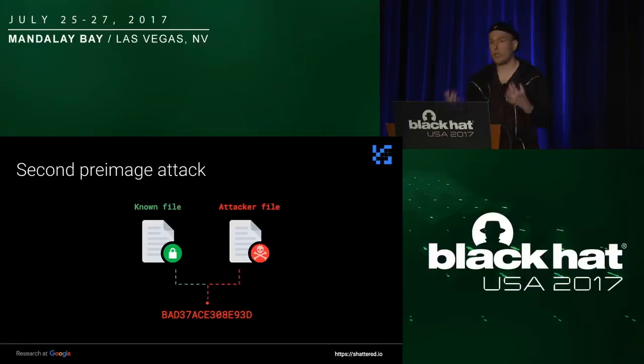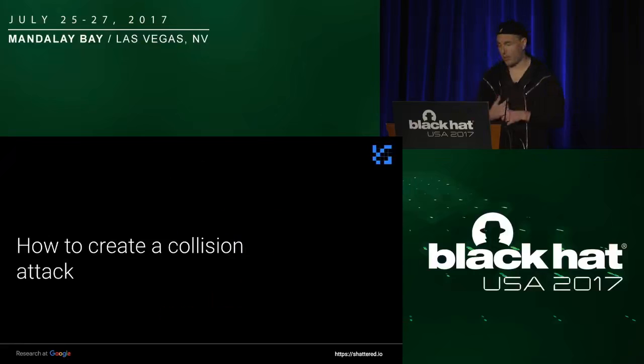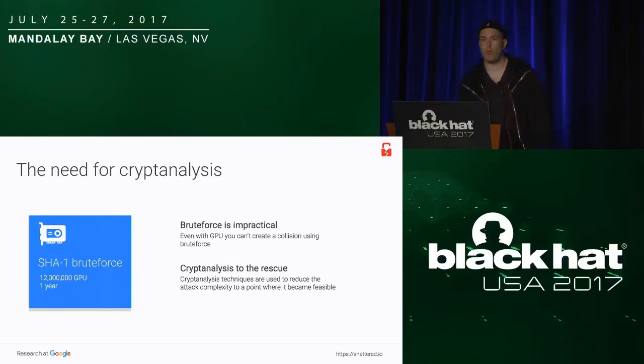So of the 3, the collision attack is the easiest one to do, and it's the only one which is available in practice today, whether it's for MD5 or SHA-1. Let's get started. So how do you create a collision? Well, the first thing which is very important to explain is you cannot use brute force. While the numbers we publish are very huge, in reality, if you were to just put as many resources as you want into breaking this thing, you can't. We estimate that if you were to do a brute force attack, you would need 12 million years of GPU to do one collision. Obviously, no one has this power. It's not feasible on Earth, so you can't do brute force.